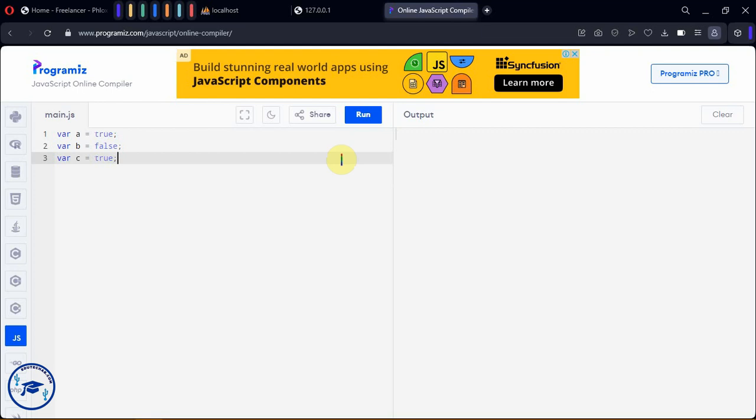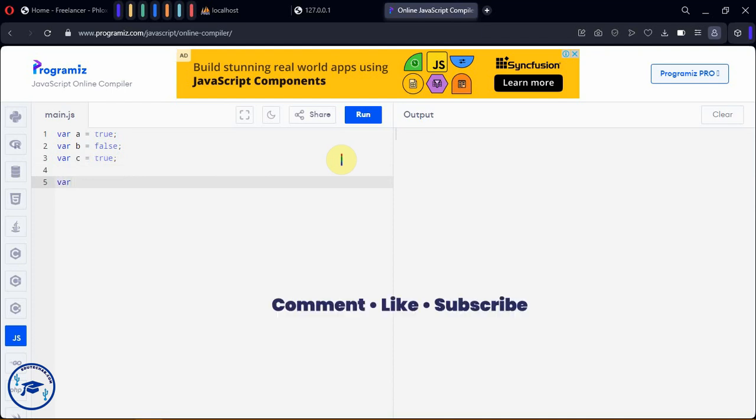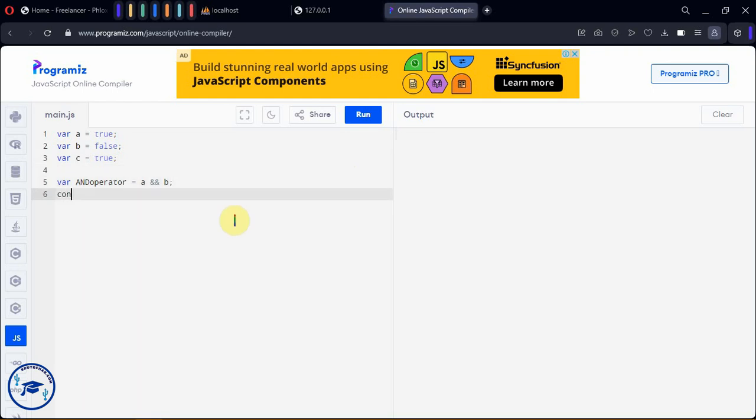Now the idea is to work with the logical operators. So let's quickly call out another variable and name it the AND operator. And then we are going to give it A and B.